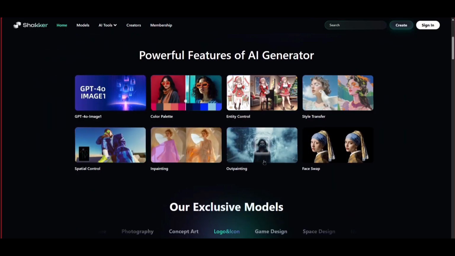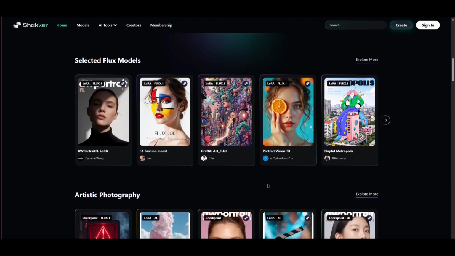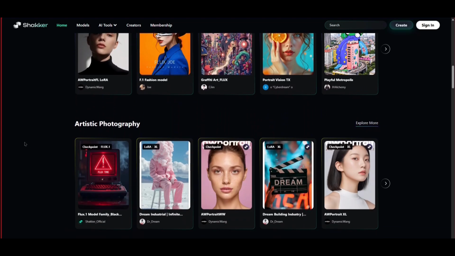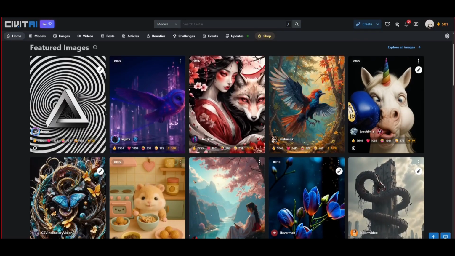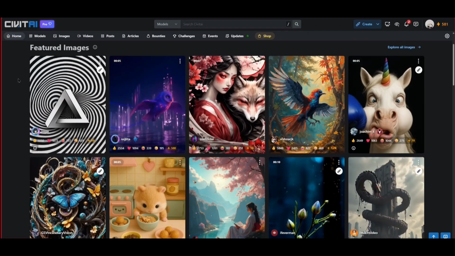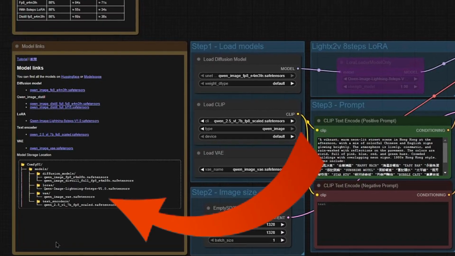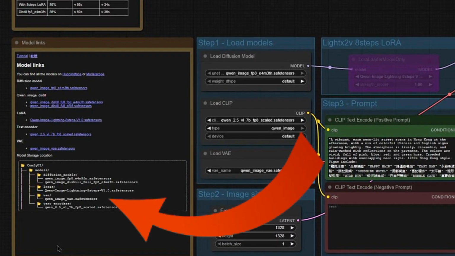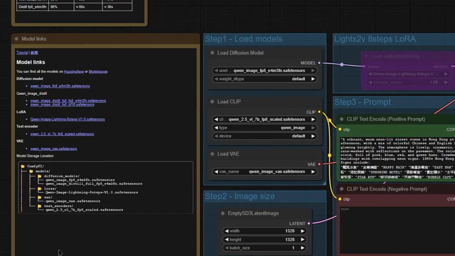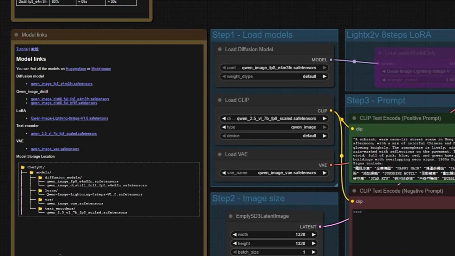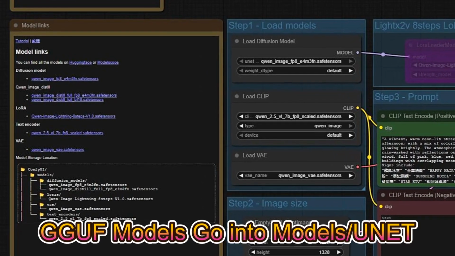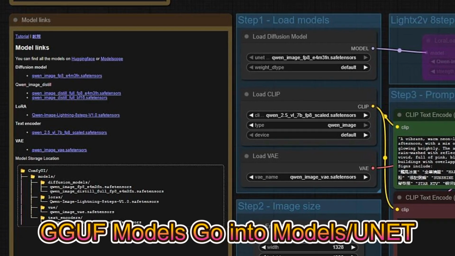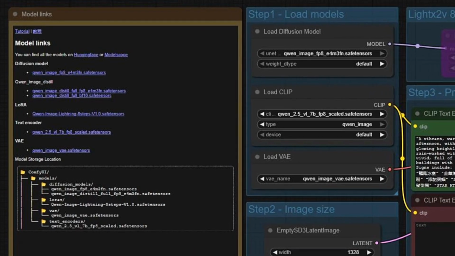Shaker AI is also another site which is not as popular as CivitAI, but it focuses on more safe for work content, and so there's no nudity on this one, but CivitAI will have nudity and gore, and CivitAI will have all the best models. A cool thing about the ComfyUI templates is it shows what folder each model should go into, so it breaks it down pretty well. So you could just kind of copy that, but use the custom models and put them in the correct folders. Of course, GGUFs and quantized models will go into separate folders, not the same ones as these.